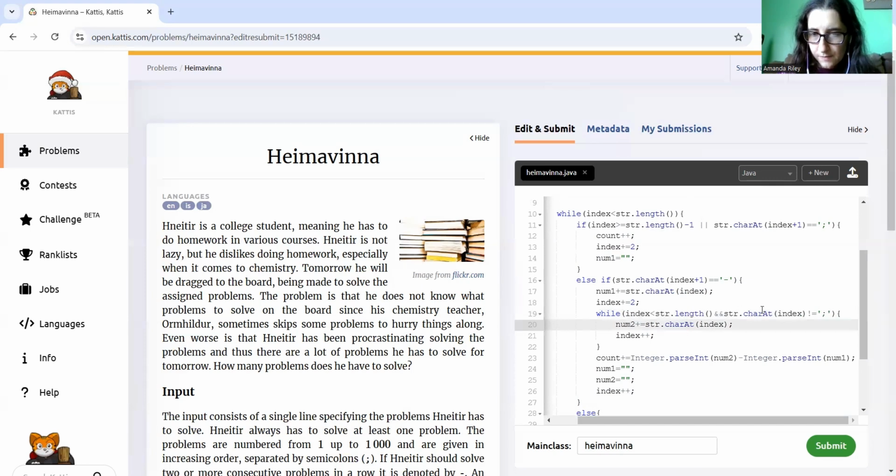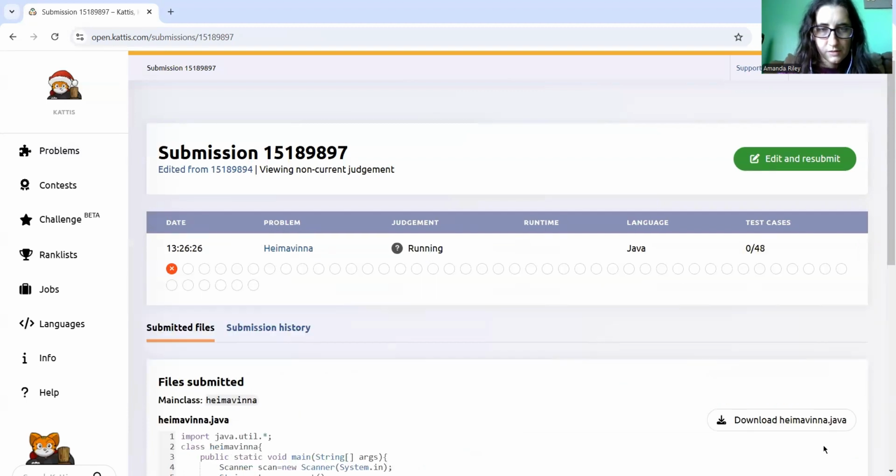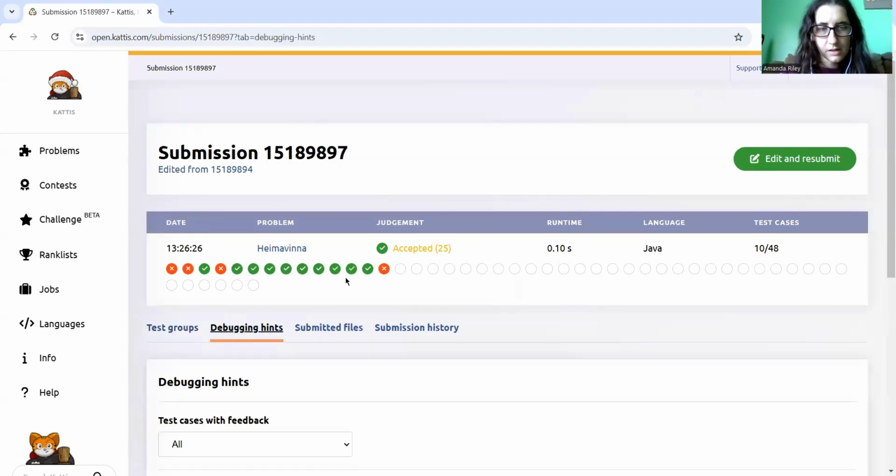Okay, now I'm getting some of the test cases correct. So let's see what's going on here.